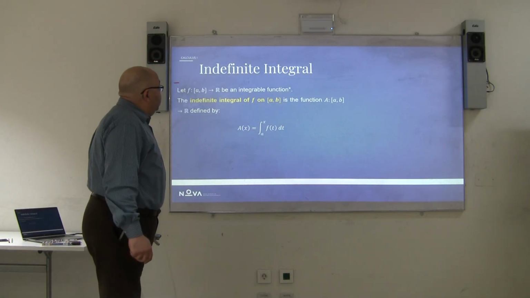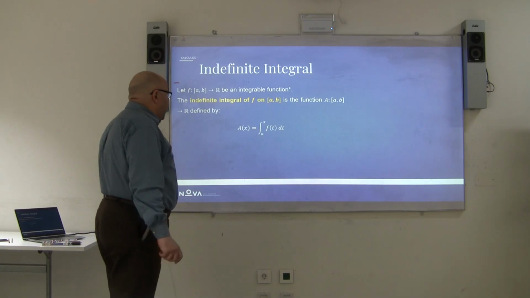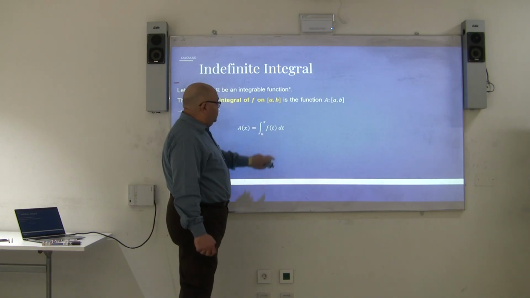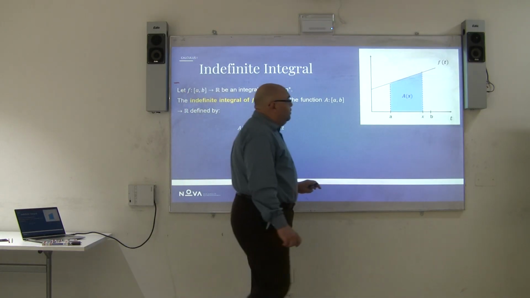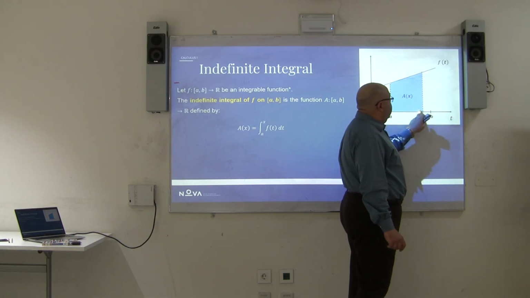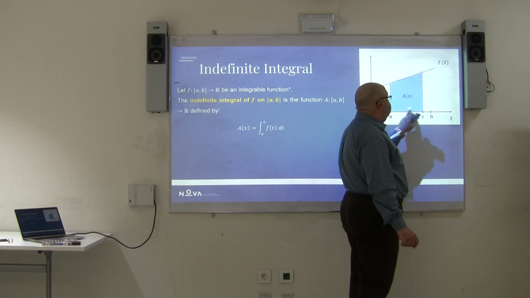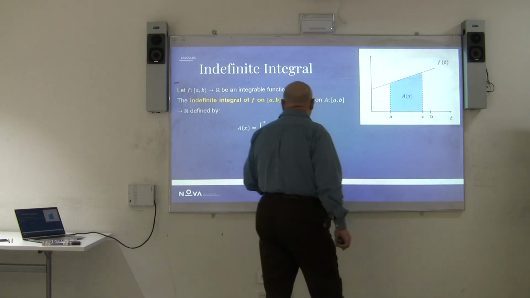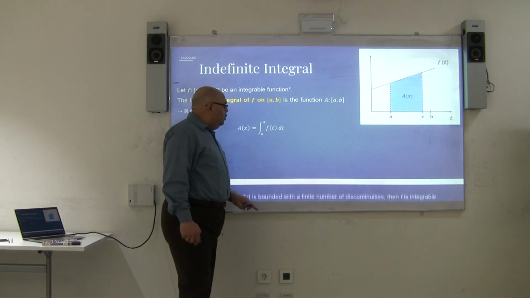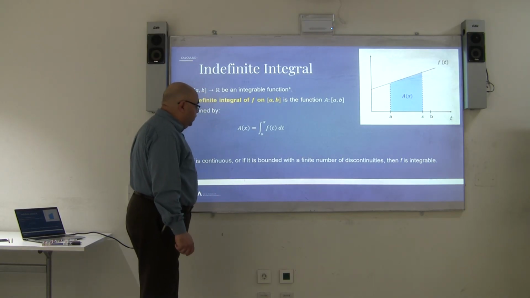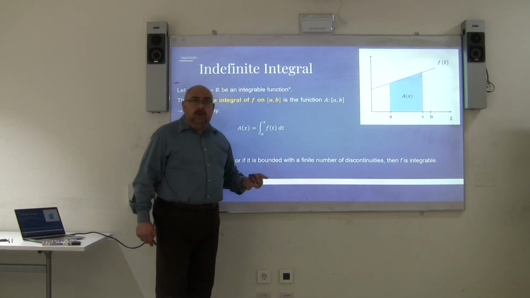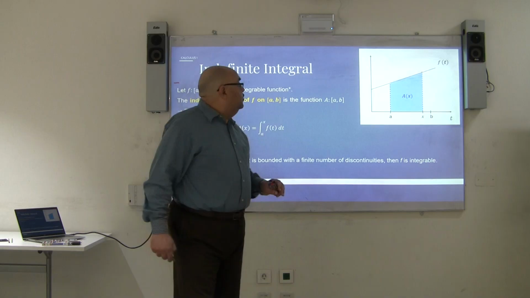Once more, in the indefinite integration, if I have A of x, which is the integral running at the boundaries from a to x of f of t dt, in this case, I will be able to evaluate this area. A is a function in the x value or in the variable between a and b. It's very simple. All I have to do is to integrate f of t dt, running from a up to x, which is really a piece of cake. If f is continuous, or if it is bounded with a finite number of discontinuities, then it is an integrable function, and we can find its integration.